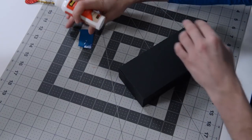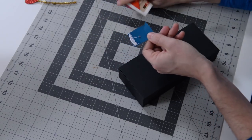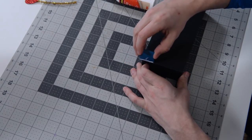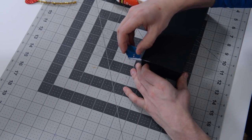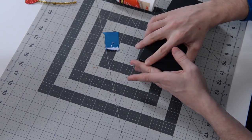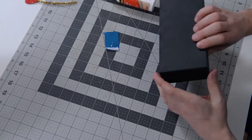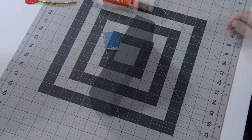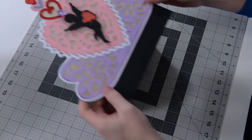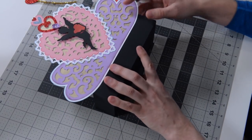I've got one little section here that just didn't get the love that it needed. So I'm just gonna throw a little extra glue in there, paint a little bit of glue on that, wipe off the excess, and just push and hold that down to get it to look nice and clean for us. Okay. Okay, so now that we have our box constructed, all that's left to do is to take this piece and glue this to the box.